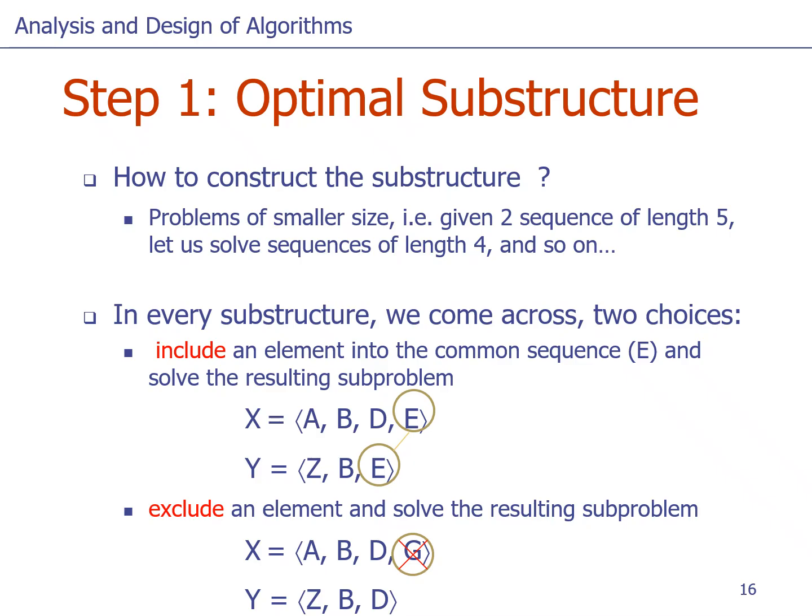Okay, but afterwards I position my pointer in X at D and I position my pointer in Y at E. When I didn't find a match, because this is a D and that's an E, I shouldn't move forward past the E in Y and past the D in X. I should do one of them only. I should do one movement only. Now, with every new letter that shows up, by one movement in one of the two strings at a time, either I get a match or I don't get a match.